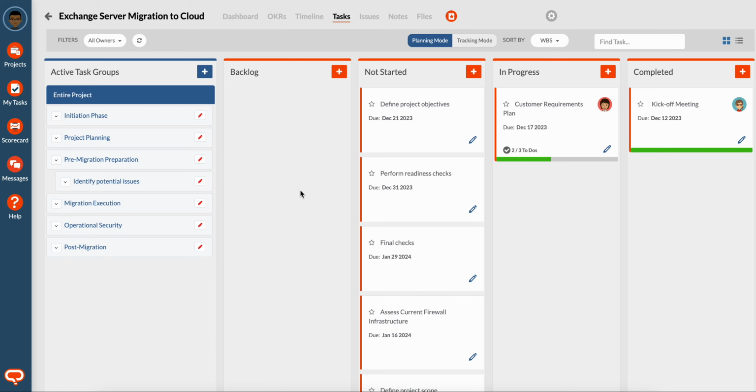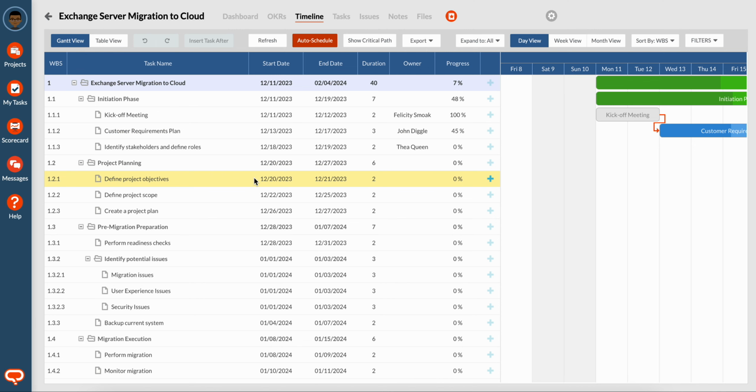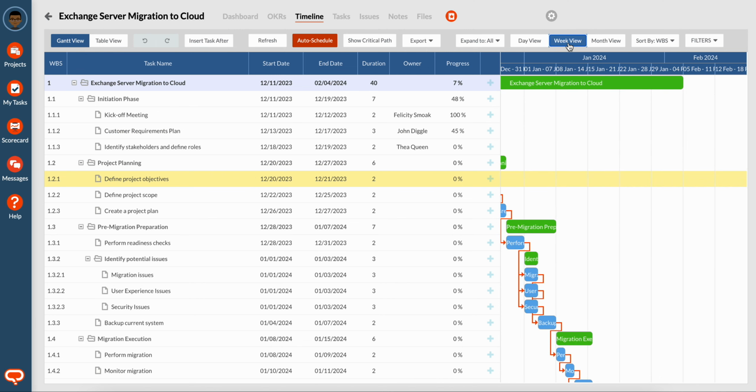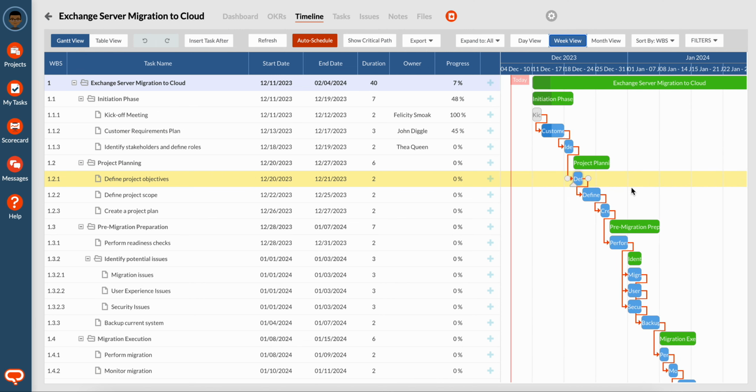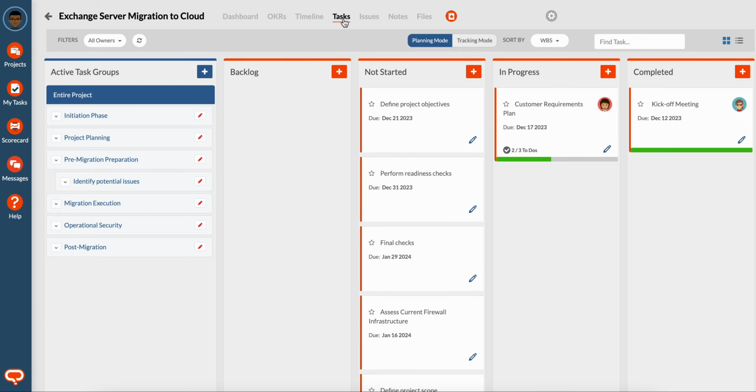The interesting effect of this is that when you go to the timeline, which is the official scheduled version of the project with the dependencies and the ordering of tasks, backlog tasks simply don't appear here because they're not officially on the schedule. So backlog tasks is a great way to park things that you're not sure about, but you've heard about or discussed or have a team member recommend.